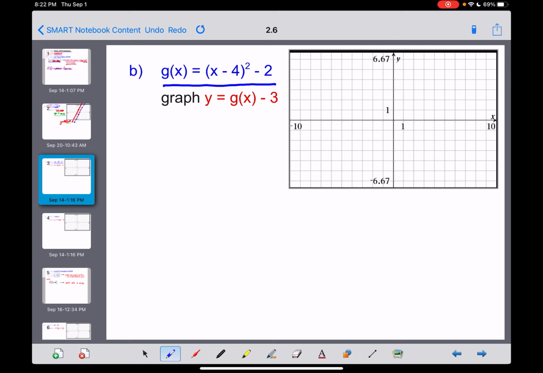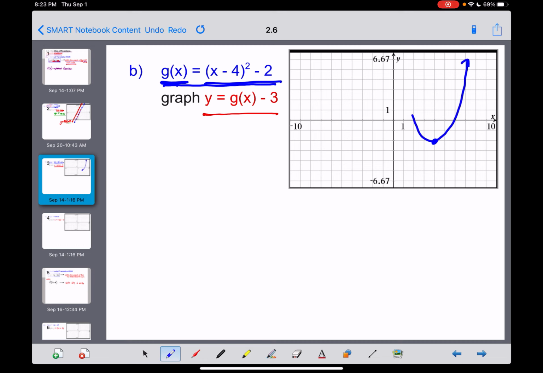So I'm not expecting you guys to know right now how to graph this. I'm going to go ahead and give you the graph of the original function, and what you're going to be working on now is coming up with the transformation. So what we're going to learn probably in October, I would say, is that this is what we call a quadratic function. And a quadratic function takes a shape called a parabola. So what I'm doing here in blue, you guys don't really have to worry about right now. This will be given to you. But this is a parabola with a vertex that is at the point (4, -2). And it's an upward opening parabola that looks something like this.